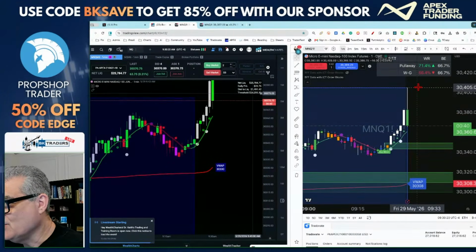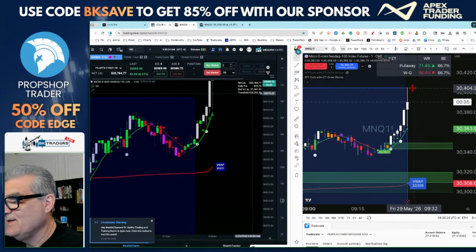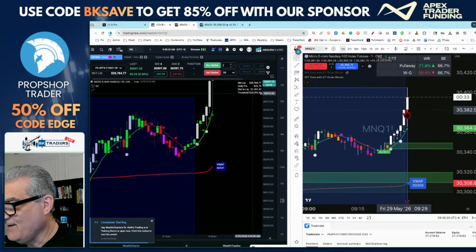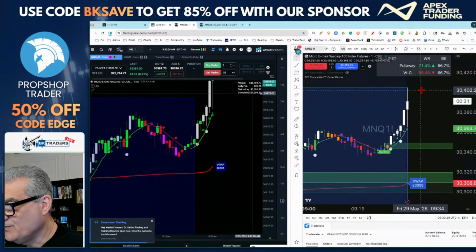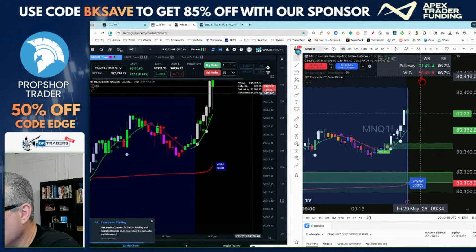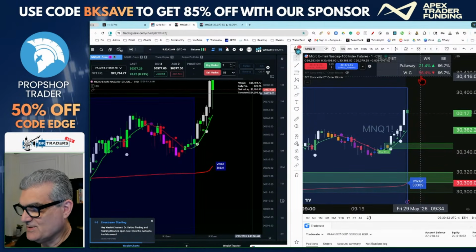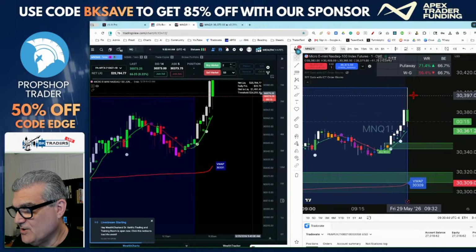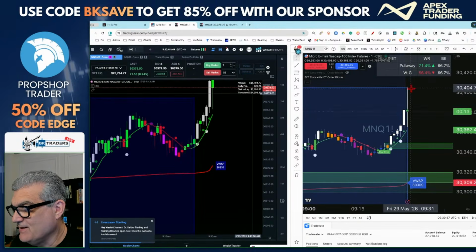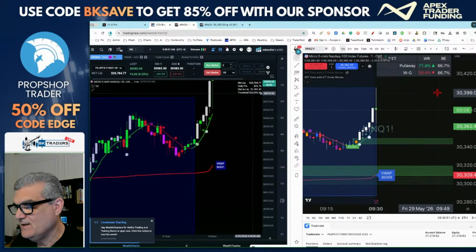The only problem with trying to short this thing is that you would have been stopped out on the spike move, because you have to give so much room here. This is like a 30 point swing either way, up and down on the move. So the intelligent thing is obviously not to trade the setup in any way, shape, or form, because it's just too volatile in the open. But it did fail. White dot, green dot actually extended, but then failed, when you look at it on the trade.